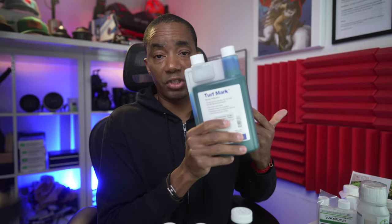One thing to be aware of if you use Tenacity is that any nearby grass that it gets on can be temporarily discolored. It's not going to kill your cool season turf, so if you're spraying this on ryegrass, Kentucky bluegrass, fescue, or centipede, just be prepared for a little bit of discoloration in the area you spray. So the summary for cool season is: Tenacity, surfactant, and marker dye so you can see where you sprayed.